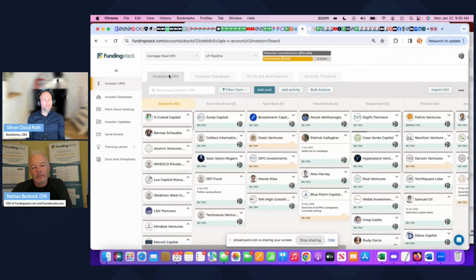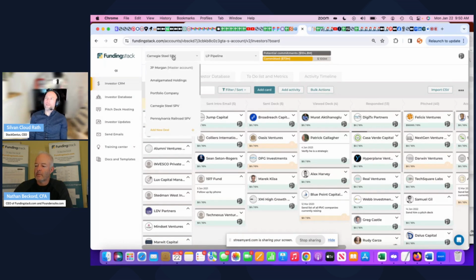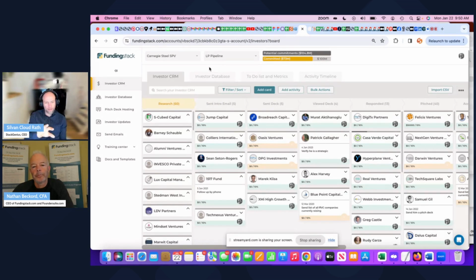And when you just spoke about that, I was asking myself, which things does it not do? Would you do workflow engine, robotic process automation, automated messages, and these types of things inside this tool or outside? So we do some of that. We don't have sequences yet, but what we do have is an investor database.